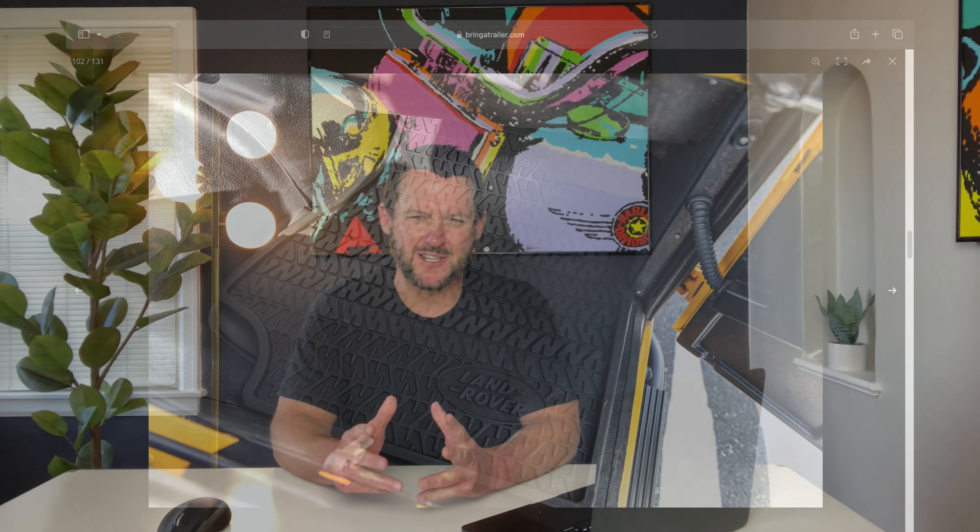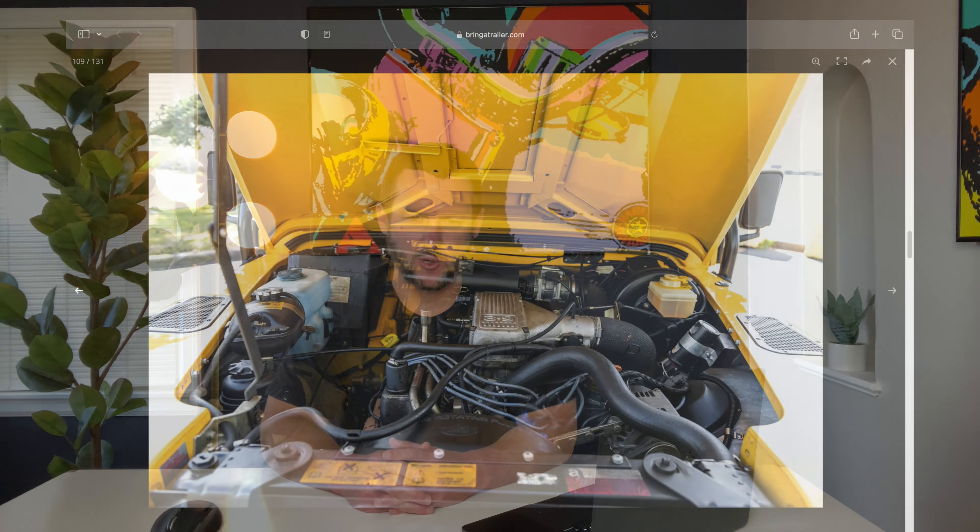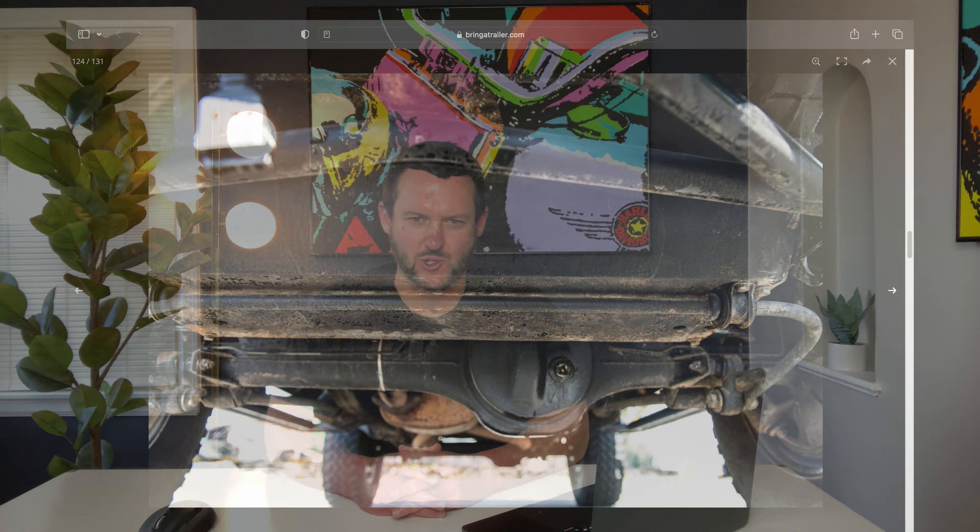A little bit of history: the Defenders came in 94, 95, and 97. The 97 was the only year with an automatic transmission, which is also why for many enthusiasts the 97 is the most desired of the three years. This one also has Land Rover Genuine all-weather floor mats. The 94 and 95 Defender had a 3.9-liter V8 as standard equipment. Looking at picture 124, the consummate undercarriage picture — since this is a greater Seattle vehicle, I don't expect a whole lot of rust. To recap: this is a very low mileage 1994 Defender 90 convertible finished in the desirable 2A yellow, with great ownership history in Washington and a clean undercarriage.